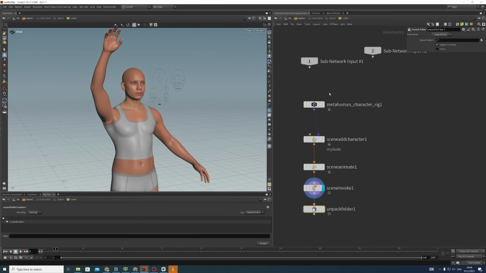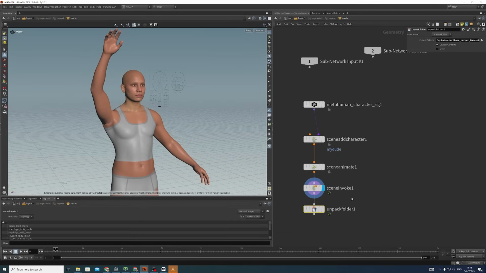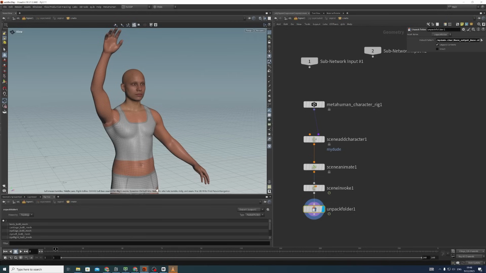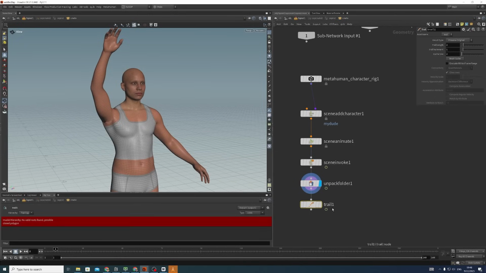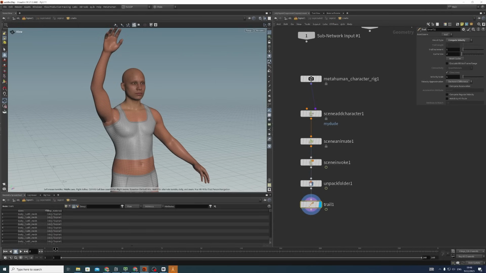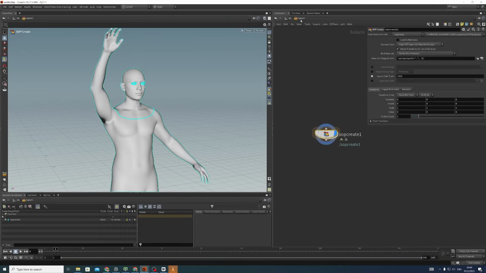And I will be needing the base, because this is the shape of the character without rig, without controls, without skeleton, etc. And I'm gonna do a trail just because I like to have some velocity, so not dependent on the caching in the Solaris graph. And that would be an output.